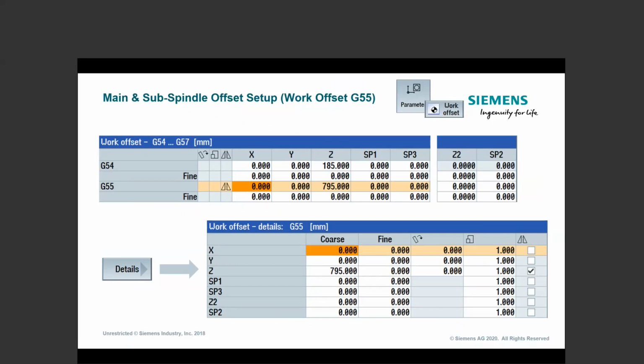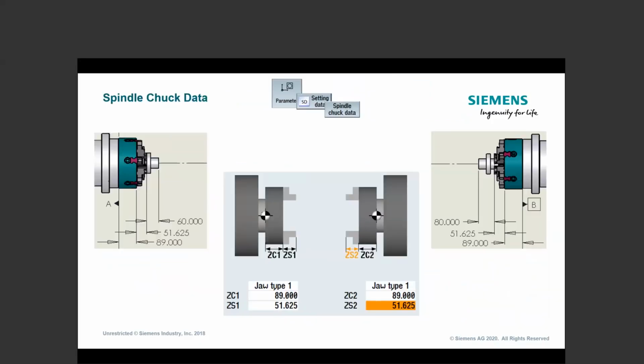From an operator or programmer perspective, I don't have to keep thinking about which spindle I'm on. I can always keep that rule in place: when I move negative, I'm cutting. When I move positive, I'm going in a clearance direction, no matter which spindle I'm on. So I'm a big advocate of using the mirror function for my counter or sub-spindle work offset, and letting the work offset handle all of it instead of trying to mirror in the midst of the program and all that stuff.